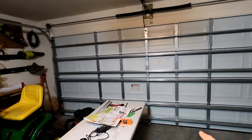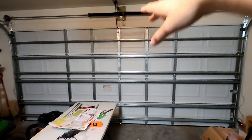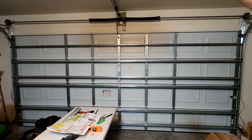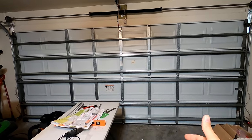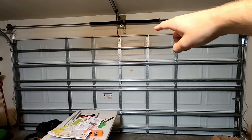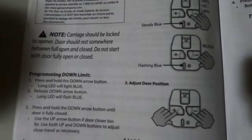If the door either stops from going all the way down or if it doesn't come up high enough, you're actually gonna need to set the limits. The limits will allow it to either go down to a certain point or go up to a certain point. So on the down limit, you wanna make sure the door comes all the way down and touches the floor. And on the up limit, you wanna make sure it comes all the way up to the top of your door. Just follow the steps and your instructions.